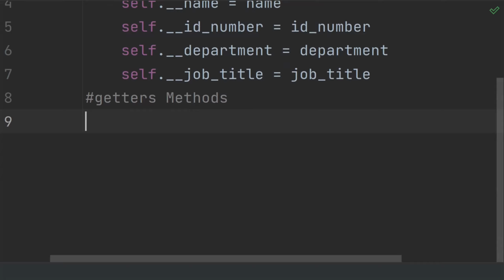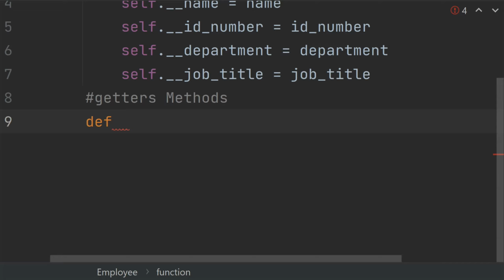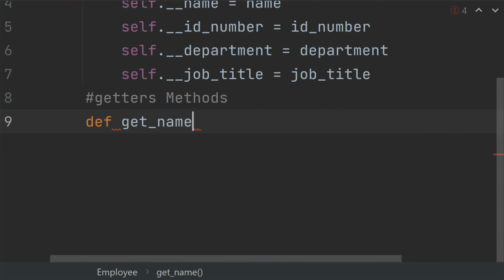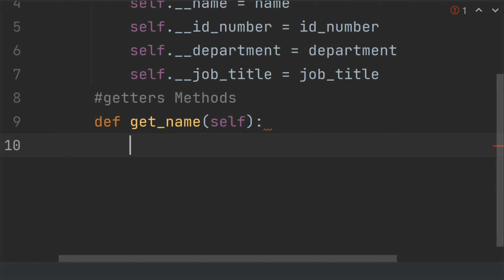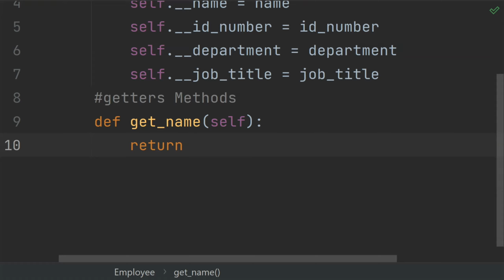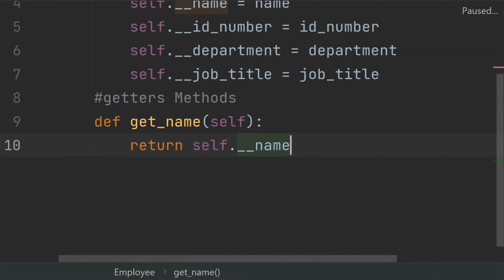First of all, we will define a getter method for name. So define get_name, and in this method return the value stored in the name attribute, self dot name.